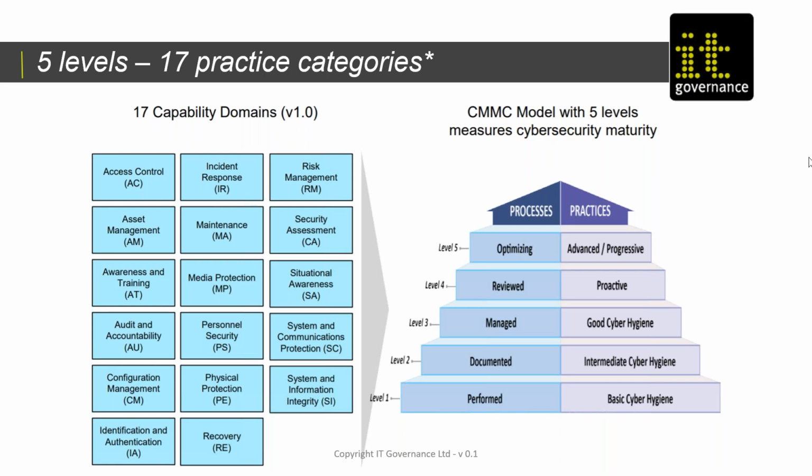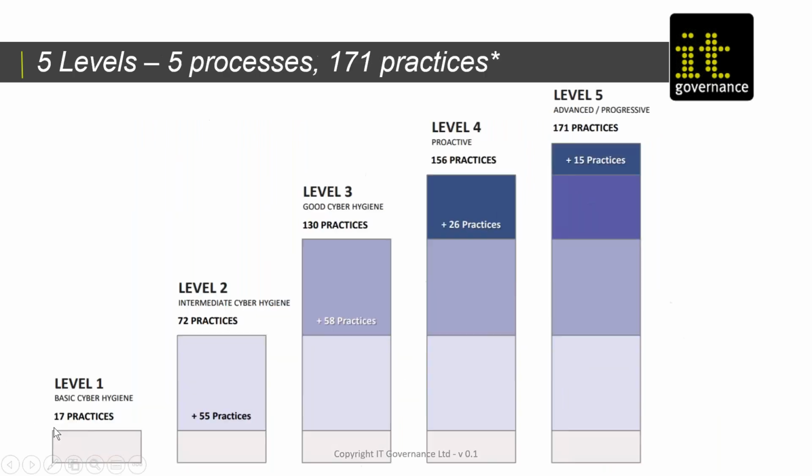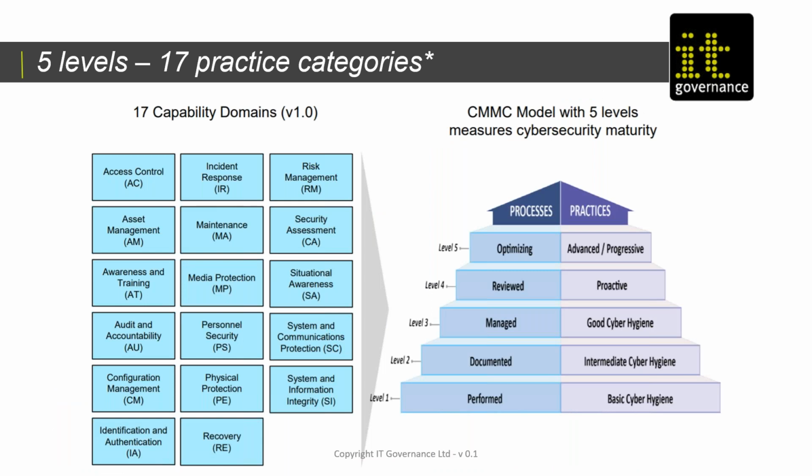Early indications from the CMMC Accreditation Board have suggested that most organizations will be required to meet level 3 or below. Right, level 4 and 5, if I can go back just one slide, levels 4 and 5 with all those additional controls are really meant to be applicable to the companies that deal with super sensitive information, right? They have an articulated national security risk. That's not to say, though, that you can't adopt that same methodology.